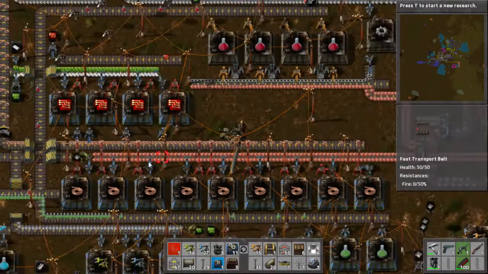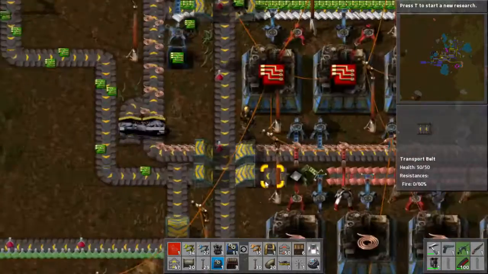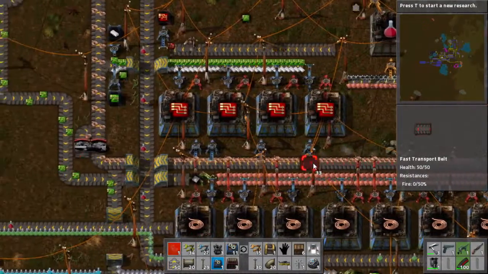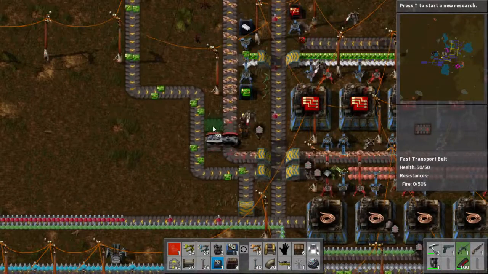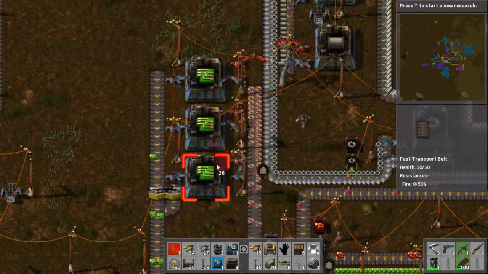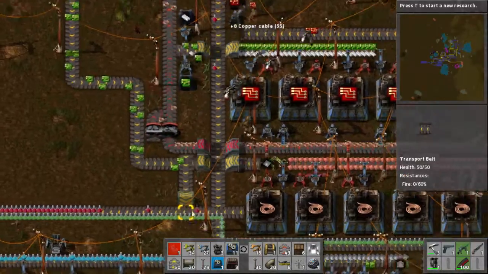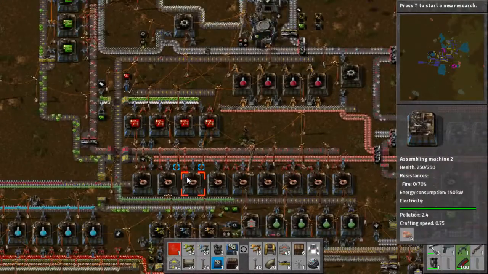Now this belt is never going to be quick enough to support any more than 3 or 4 of these copper cable producers. You can see, despite our best efforts, we're just not getting the throughput that we need. So we'll probably need to increase the speed of this to get it to work right. We'll try that now. Okay, we just need to upgrade that underground belt. Let there be some more speed. See, now we're recruiting more of these assemblers to work for us. That is what we're after.